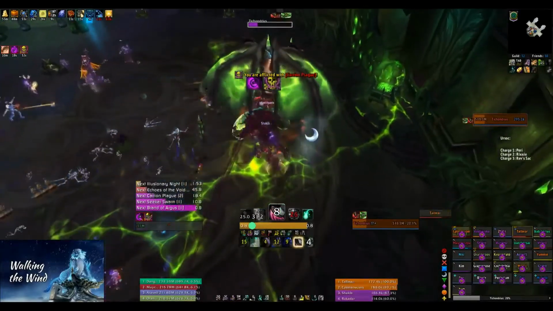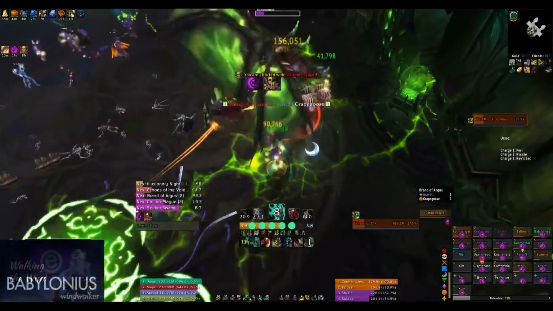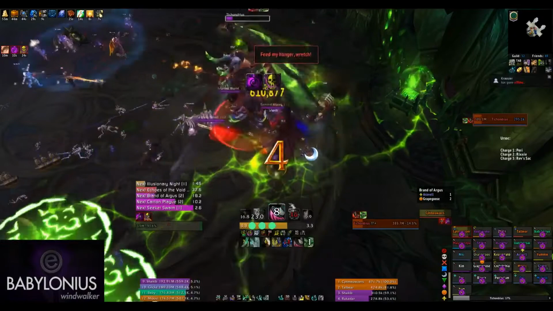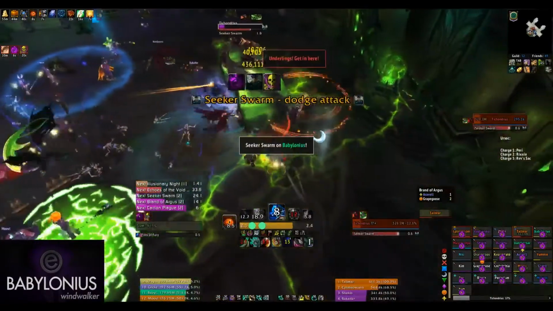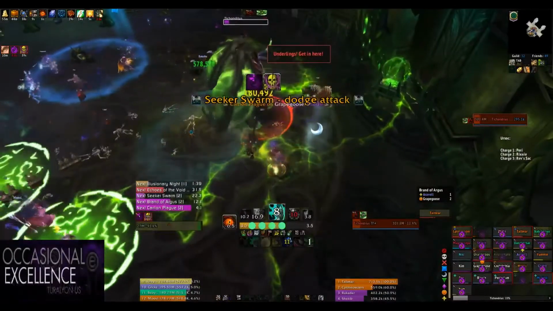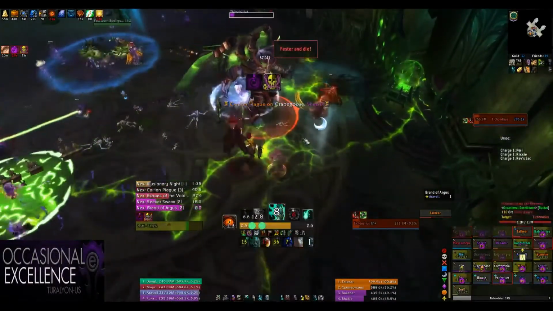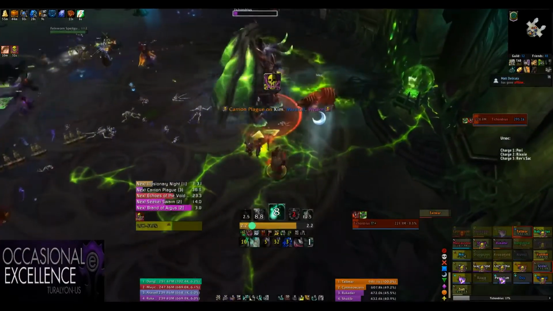So you're going to want to make sure you have Storm, Earth, and Fire up, make sure you have Energizing Elixir, and go into that with as much chi and energy as possible so that you can just pump out as many Spinning Crane Kicks as humanly possible, or as Pandarenly possible, or whatever race you play, even though it should be Panda. But yeah, this fight really, outside of maximizing the bats, is not a very difficult fight.